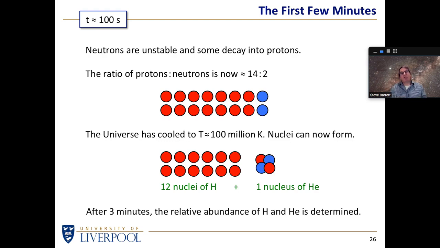So this is a prediction of the Big Bang Theory, that after 3 minutes all of the hydrogen and helium in the universe were made, and they should have been made in those ratios because that's what we've got from our understanding of the laws of physics. The rules of the game say that if we've got this right, when we look into the universe, we should find a certain amount of helium and a certain amount of hydrogen. In terms of mass ratios, just count the circles, 75% of the universe should be made of hydrogen and 25% of the universe should be made of helium, to the nearest percent or so.